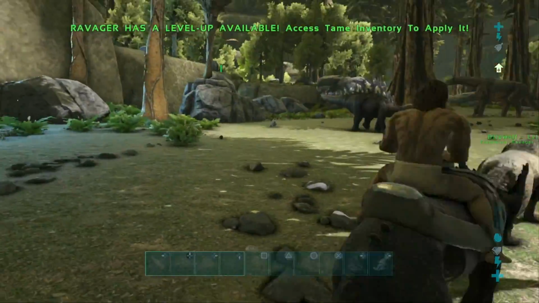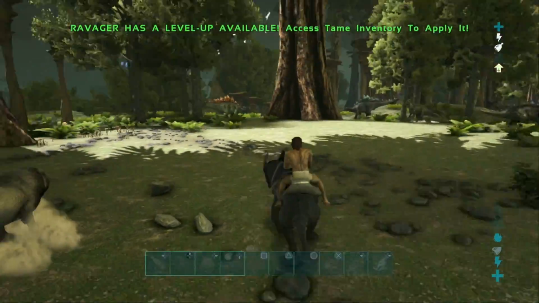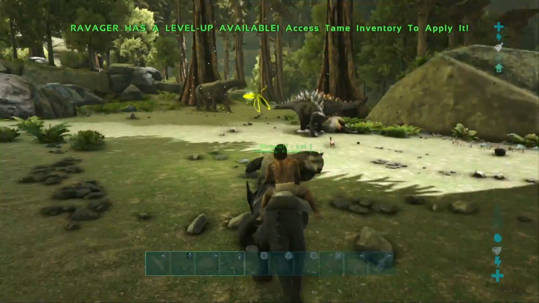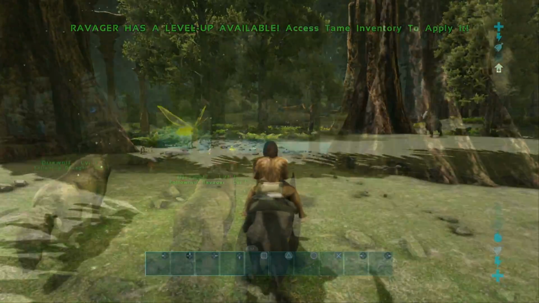You'll see here that the Ravager is similarly the same. You can see they're pretty much exactly the same. However, the Direwolf is able to turn a little bit quicker in my opinion actually. And you can see the walking turning radius is almost perfectly pivoted on the spot. So both these guys are pretty equal in terms of turning radius.